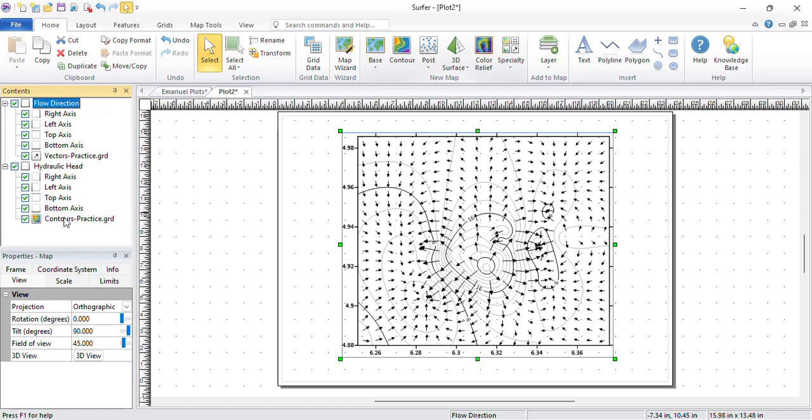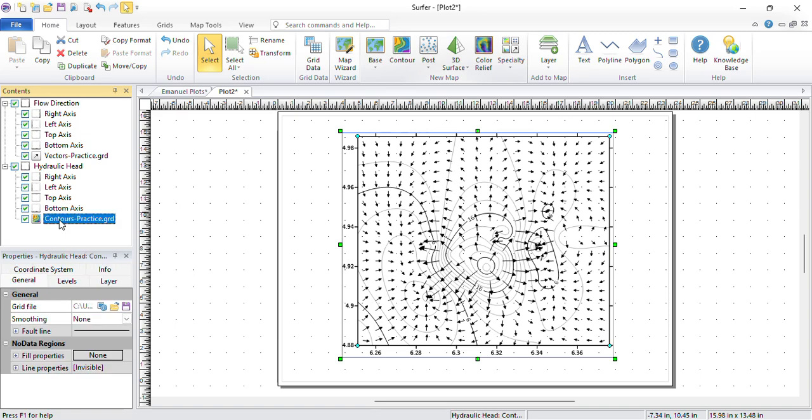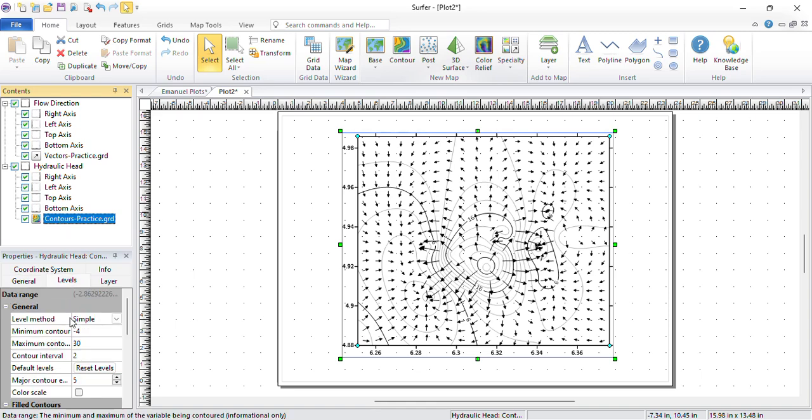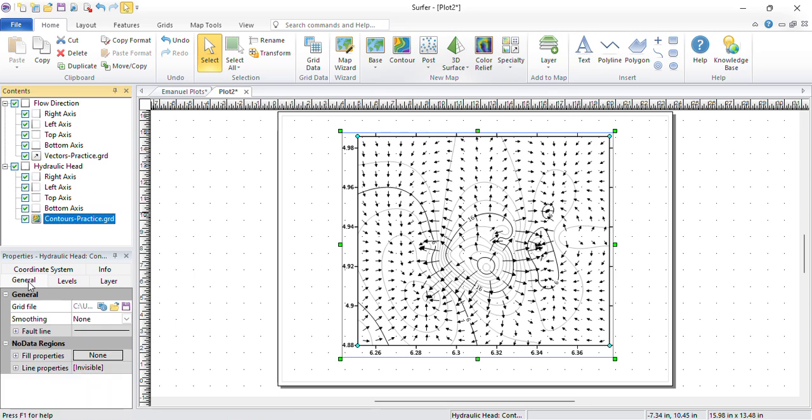To make some adjustments, you need to add your colors, because the hydraulic head is going to serve as the color range which helps you to interpret the directions of flow. And then I'm going to go to general.